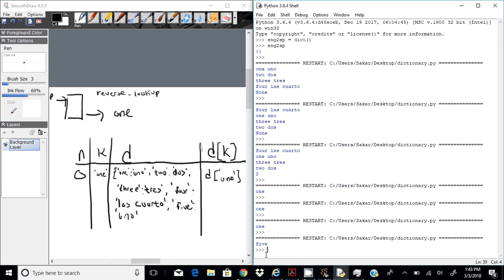See, it prints out 5. Why does it print out 5? Because first it sorts it. 5 as a string, F comes before O in the alphabet. So with the sort method, it sorts it first, and the first key it reads is 5, which has the value of uno. That's why it returns that, because reverse lookup only returns the first key it finds that has that value.